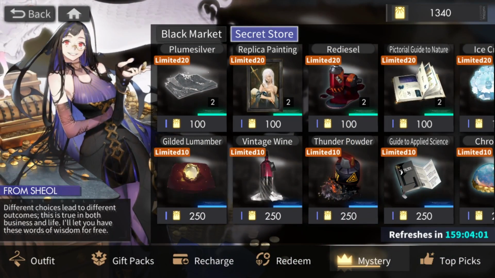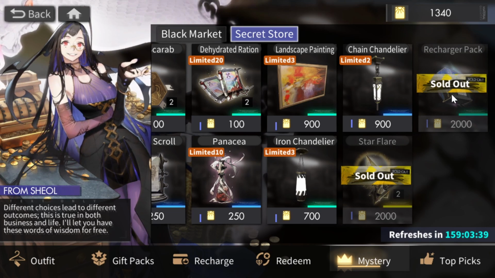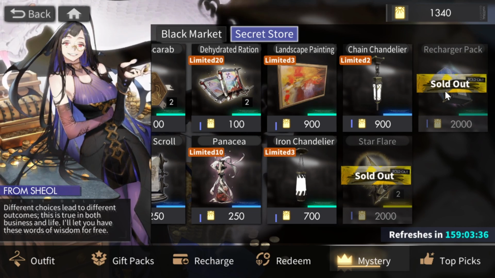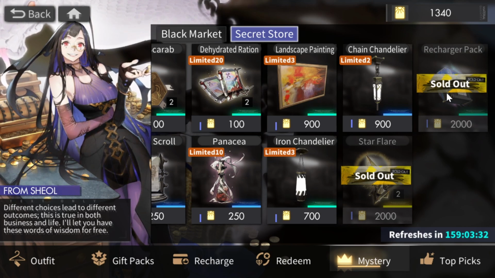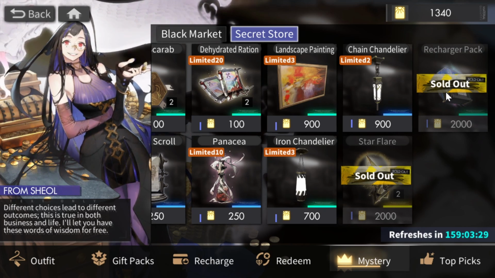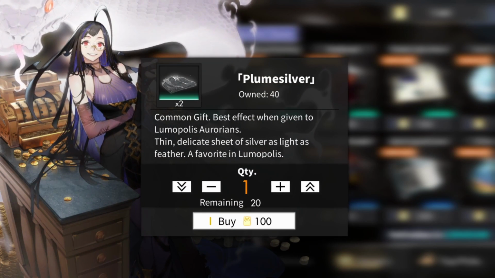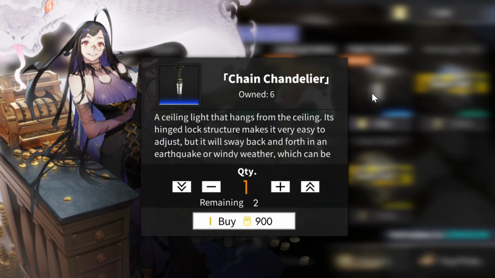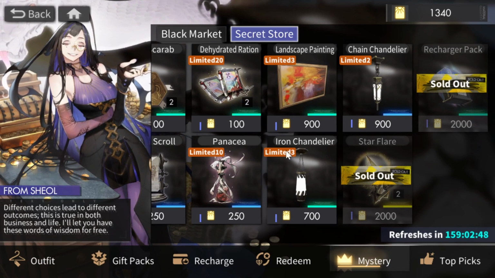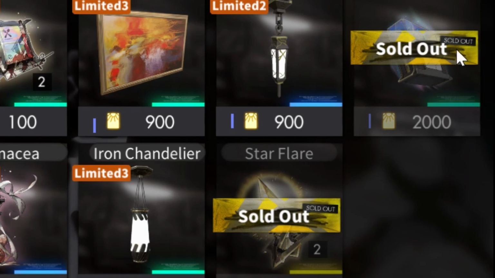As you can see, the secret store has a lot of items in it. There's summons you could buy, there's recharger packs, which is great because it gives you extra stamina to use to farm items to power up your characters, or you could stockpile them for events or for just later on. There are also items to raise your character's affinity, which is another layer of powering up your units. There's also furniture for the Colossus, which is used to increase the mood level in your Colossus. Of course, the primary items that you want to buy are the star flares and the recharger packs.